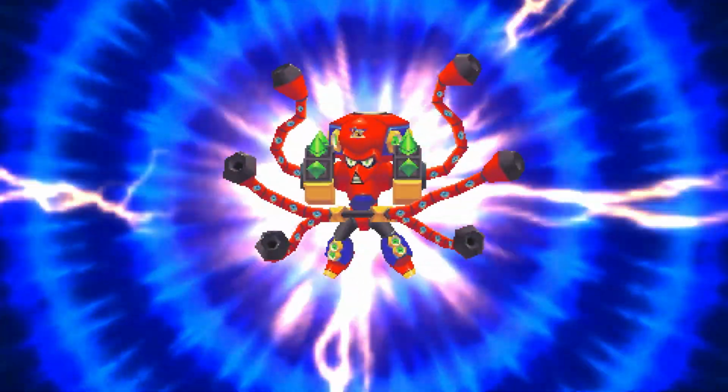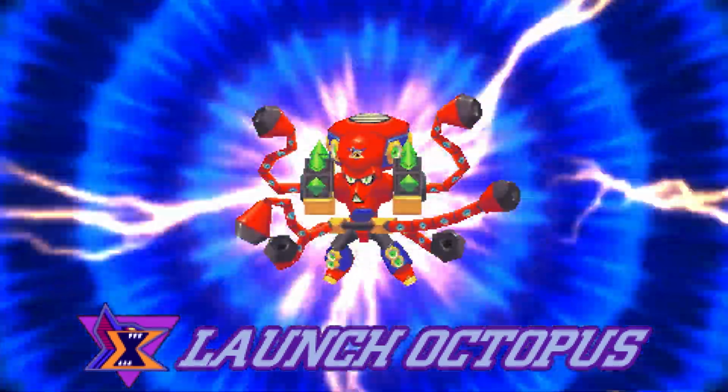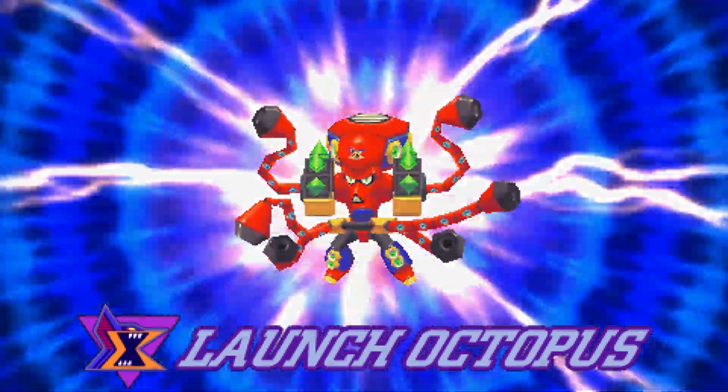So I want to get Wild Horse Kick, and then I want the Fire Mirian here. Squidward. Launch Octopus working 9 to 5 like Squidward. Ah, the most relatable Maverick. Launch Octopus. Launch Squidward.